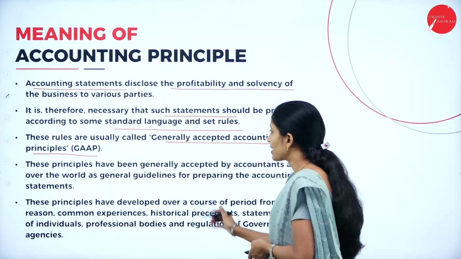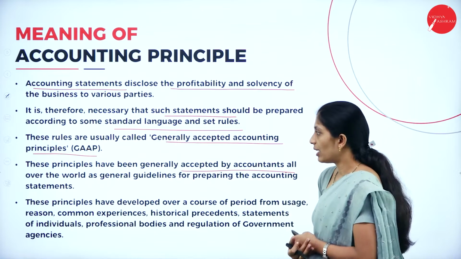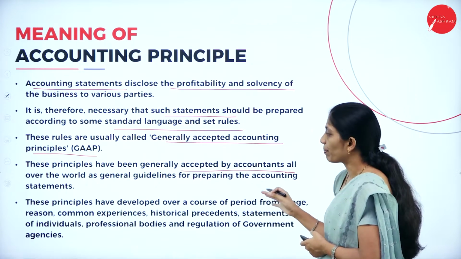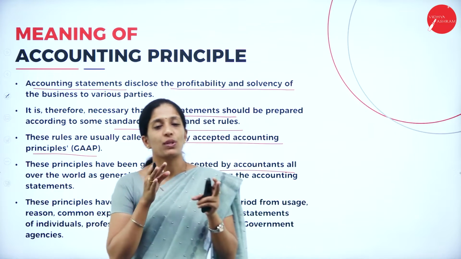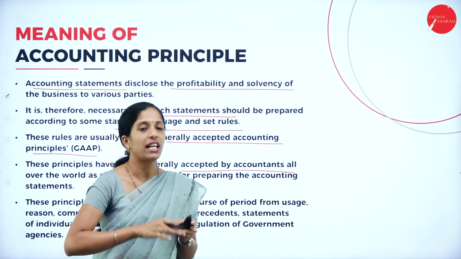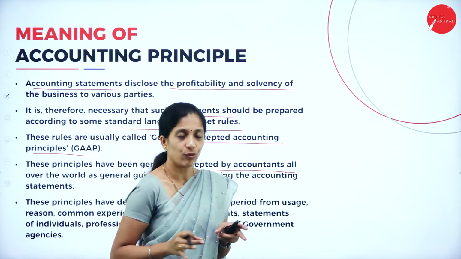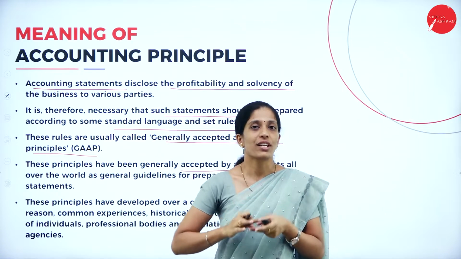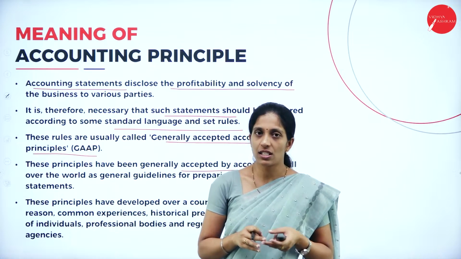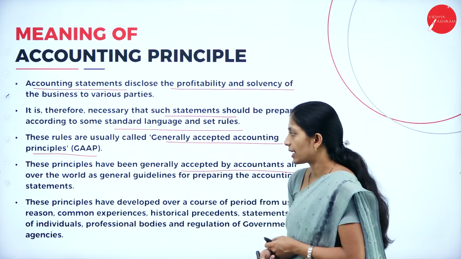So, these principles have been generally accepted by accountants all over the world as general guidelines for preparing the accounting statement. Whatever principles are there in GAAP, that is, generally accepted accounting principles, are followed all over the world. Each and every accountant has to follow these generally accepted accounting principles in order to make the accounting information more standardized.